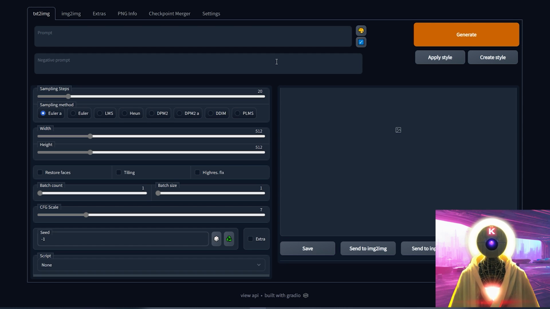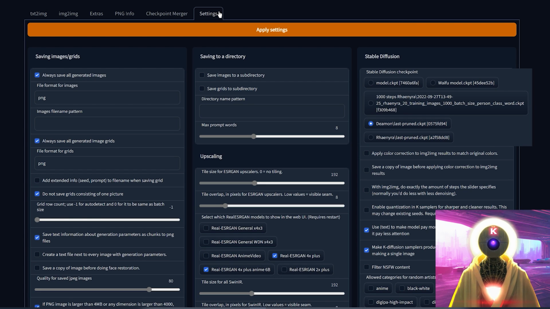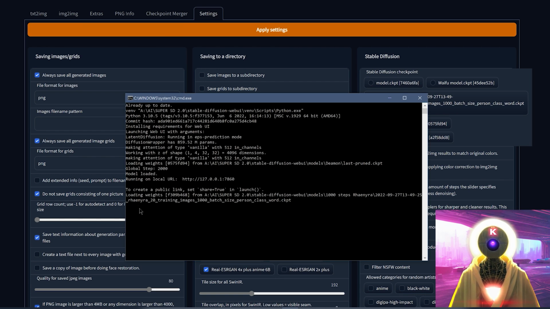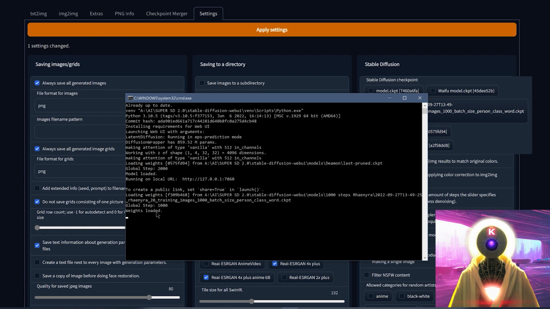Now for this to work, unfortunately, which is something that I noticed, which I'm telling you right now, to be able to change between models, you need to go to your settings tab, select the model that you want, click on apply settings, then you're gonna go here, you're gonna wait until it says that the model is loaded. You're gonna wait a little bit, there you go, it's loaded.